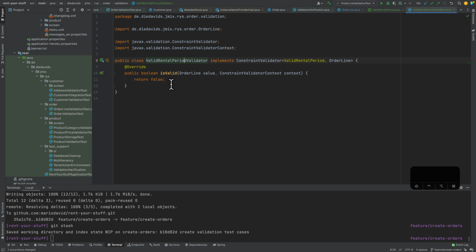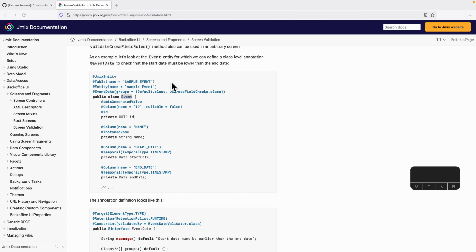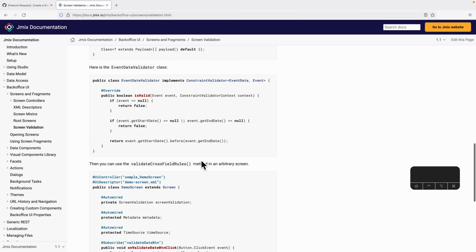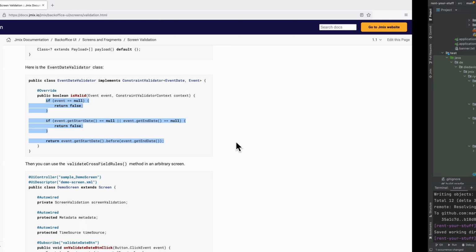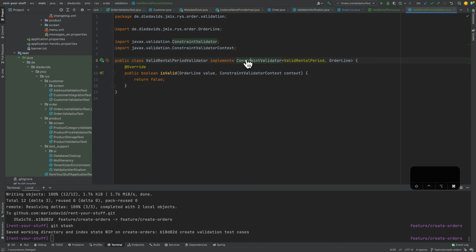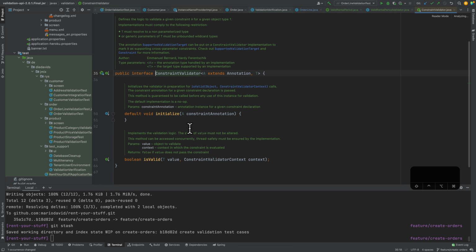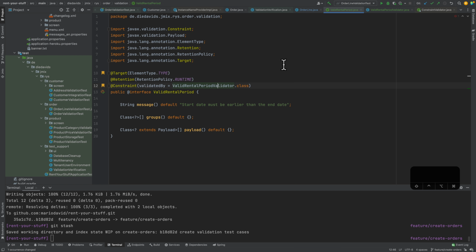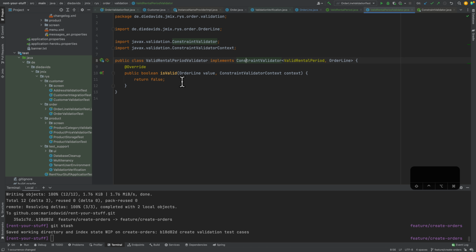First there is the is valid method, which is the one where we perform our business logic. For now we can just implement that. There is one other thing, if I recall correctly, which is called initialize. That is another hook method where you can prepare some stuff before the validation.